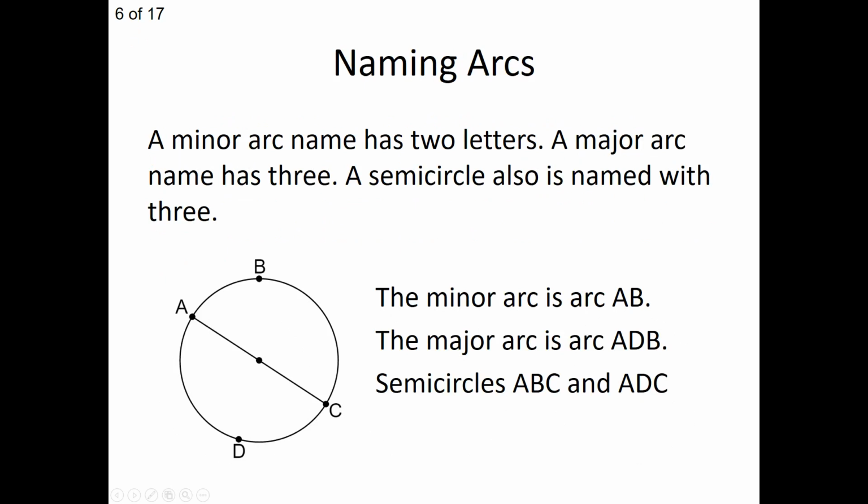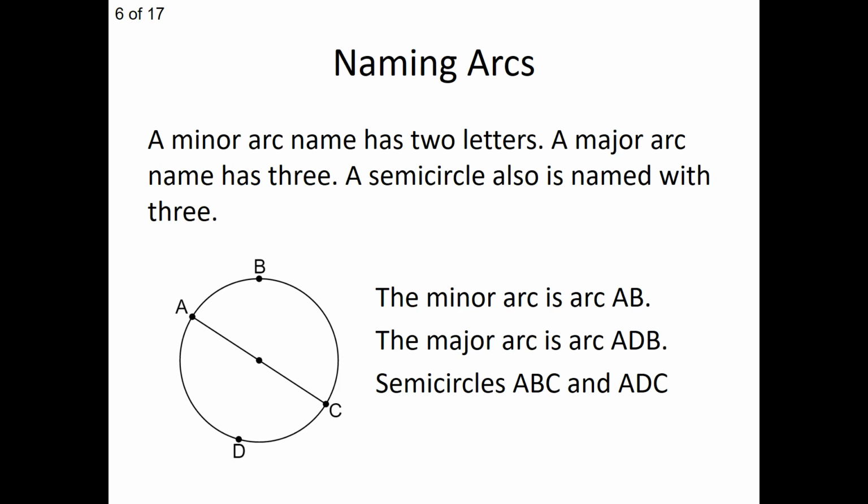Now, these are not new segments for us, but these are new objects that we need to name with the circle. We need to know how to name our arcs. We use a naming system that allows the reader to understand whether we're referring to a minor arc or a major arc. So for a minor arc, we just use 2 letters. Pick the 2 points that are on a circle, then connect those 2 points. You're looking at a minor arc of the circle because it specifically uses 2 letters.